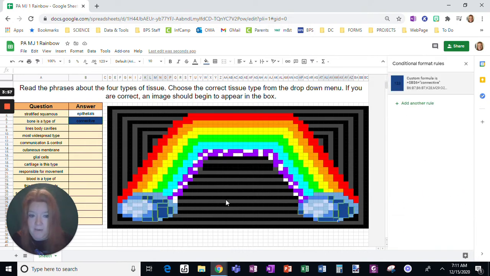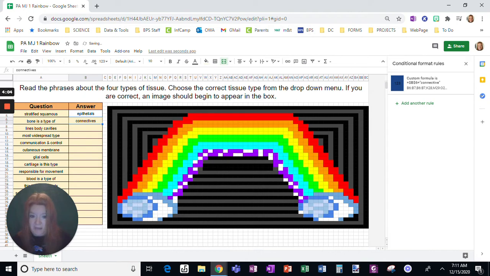All right, now when I change this answer to anything, those boxes go away. So now I can see where I am in formatting this pixel diagram. So I can then go on to the next color, whatever I want to do. I have all of these questions, so let's just go through one more. This is going to be another one that is epithelial.